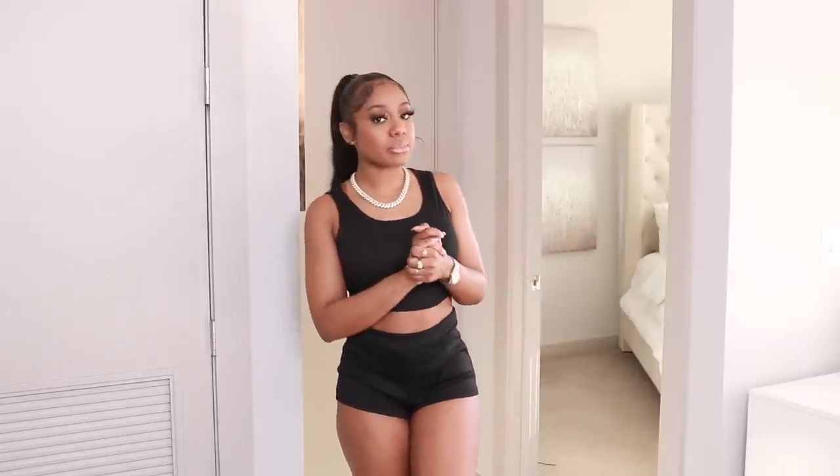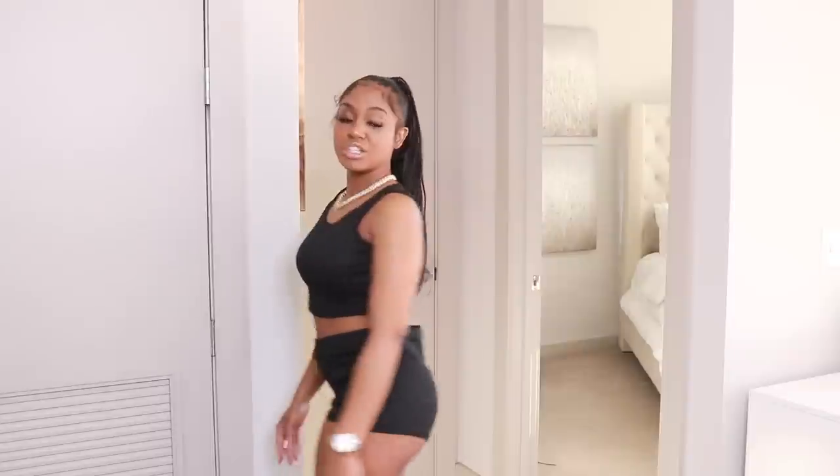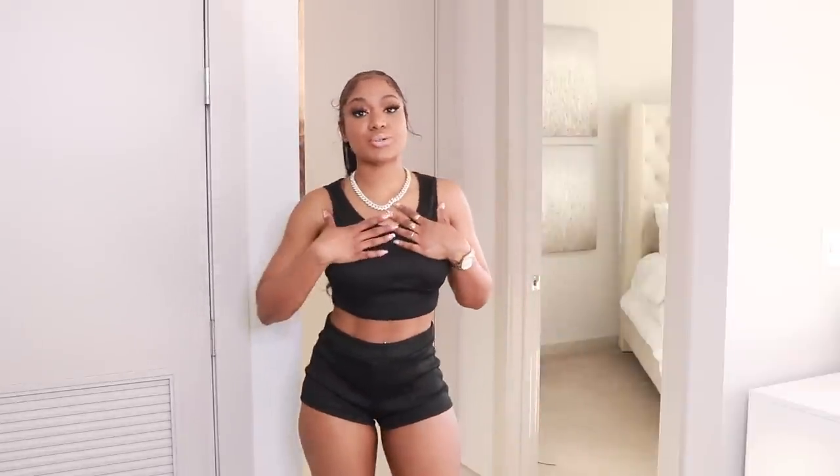It does have little cutout vibes to it, kind of like how hers is, but obviously Skims is well known for its super tight material. Obviously I would love that part about it, but honestly, if it was super see-through and they're asking for almost $50 to $60 from us for a see-through item, I don't know how I feel about that. But the top and the bottoms are not see-through at all, giving body in it, so I'm not mad at it, and I think it's really cute. They do have multiple colors on their site if you guys are interested and you don't want to spend that coin for just a two-piece set, you know what I mean?